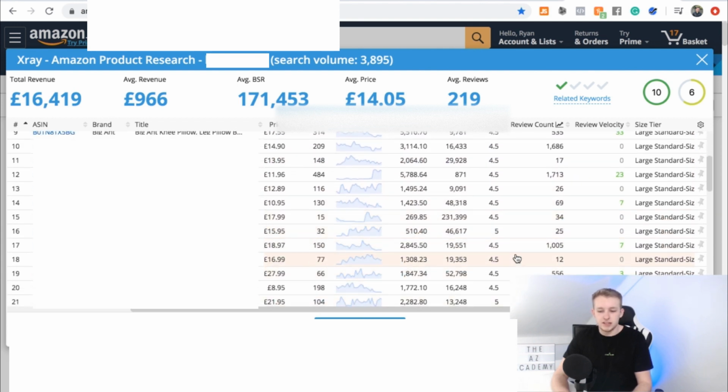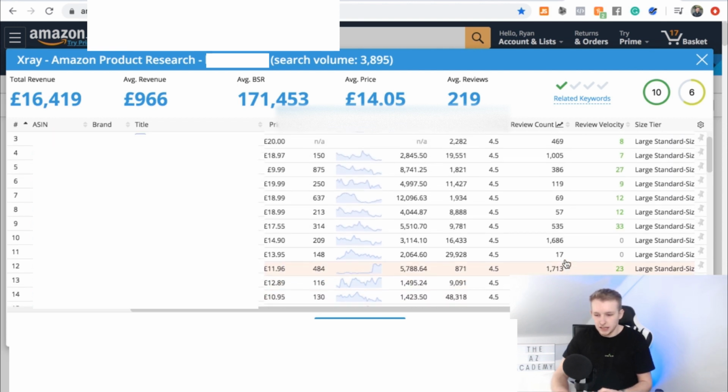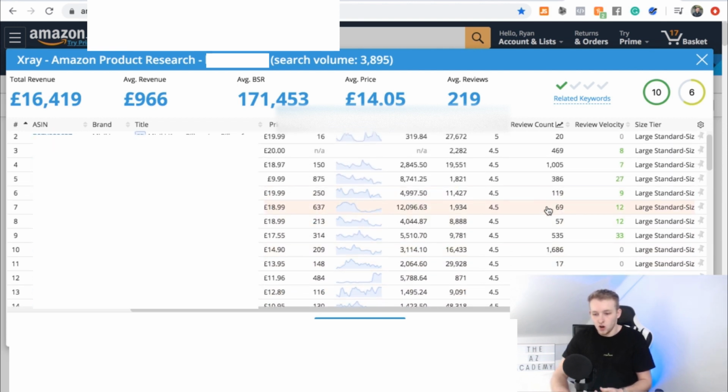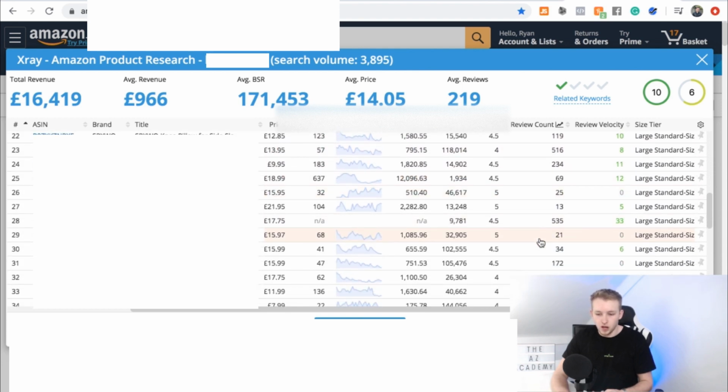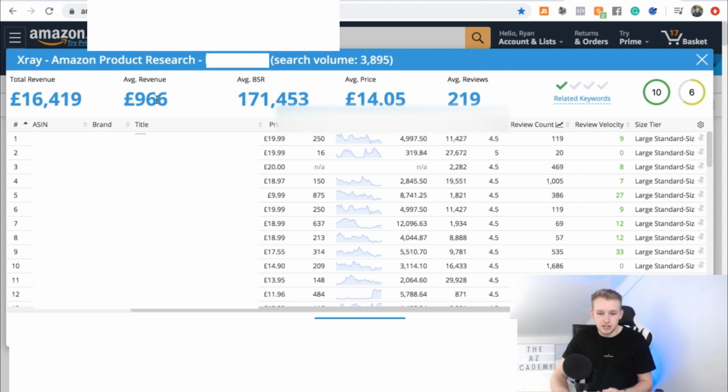And I think the only reason they're not selling well is because of their listings and not because of their reviews, because I can see that people who do have a good listing and a good offer with slightly low reviews are still doing well. So this is a product that I would definitely be interested in, despite these numbers up here being dragged down by outliers, despite maybe people thinking it's a bit competitive.